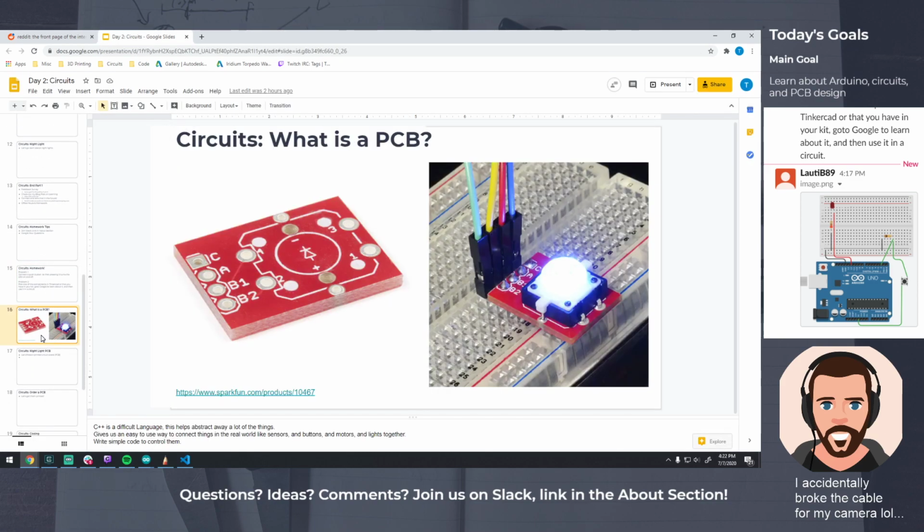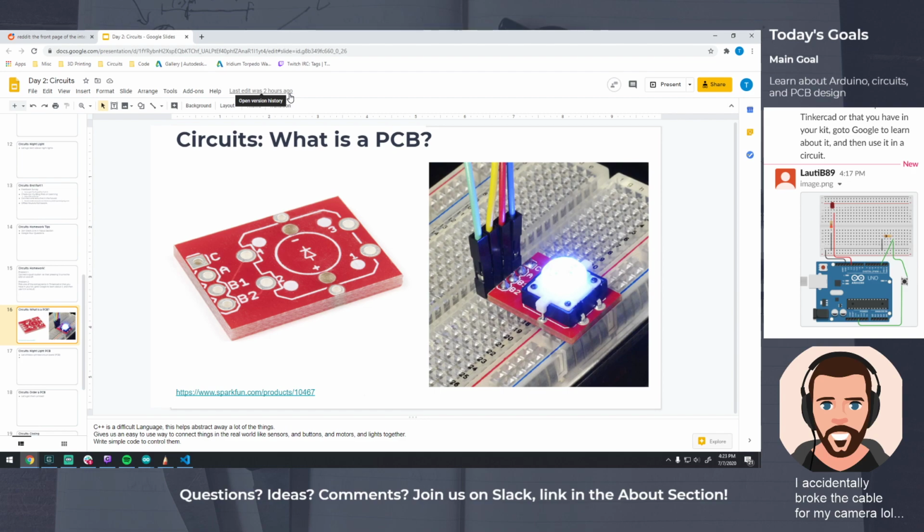So let's switch over to PCB design. So what is a circuit board? Sorry, a PCB. A PCB stands for printed circuit board, and the idea is that you take everything that you designed in Tinkercad or on your breadboards or things like that, and you turn it into a little bit more of a permanent structure.